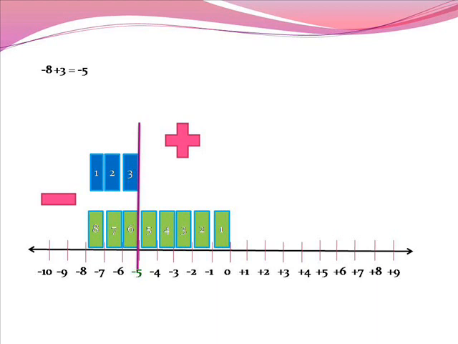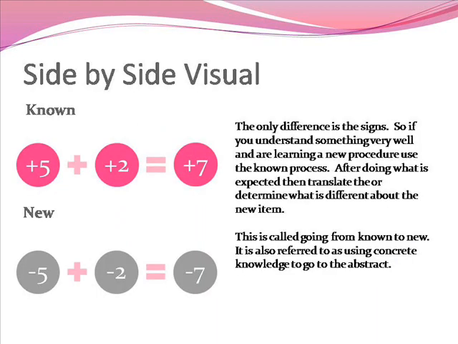Okay, now we're going to use a technique that's called known to new. Take what you know, write it down, and then if you are trying a new technique, write it down and see how it correlates. Okay, so +5. Add to that a +2 gives me +7. Same signs, we add the numbers together. Now I've got a -5 and a -2. What would my answer be? Don't look at the gray one right quick.